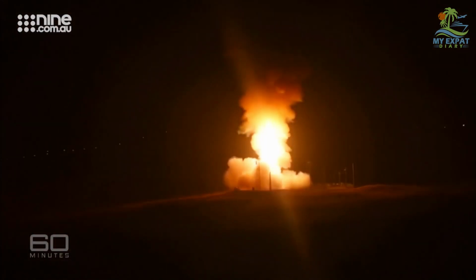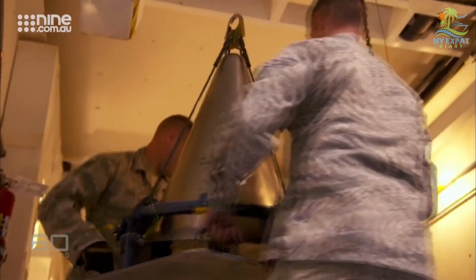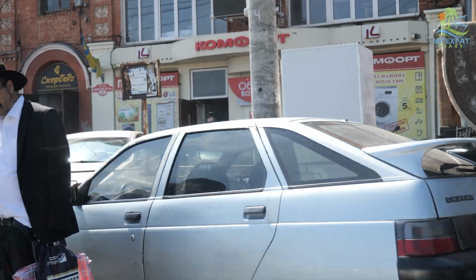So it's a nuclear missile launch facility. Here were the most powerful weapons in the world, the most powerful military force on the face of the earth. Knowing that one of these missiles could literally start another world war and end life as we know it. As currently there is high tension with Russia and Belarus about potential nuclear war, I think it's interesting to understand the technology and also what is the process of launching a nuclear missile and also the science behind it. So let's find out.